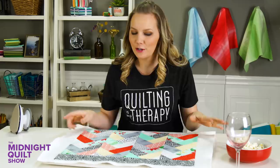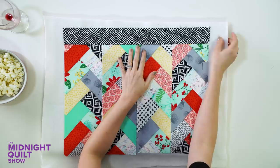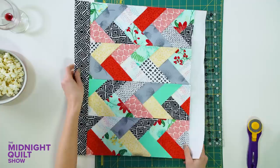I've made a few bags, but I'm just still a little nervous. But according to the instructions in the pattern, all I need to do is get my fusible batting, get my outside panel, and iron it. So it's basically like a quilt sandwich, just without the backing — it's not so hard. I'll fuse this on here and then trim it up, and it'll be time to sew around the edges.